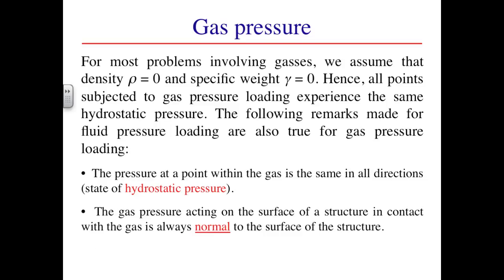Many problems involving gases can be modeled as though the gas has no specific weight. This is possible because at conventional pressures and temperatures, the mass density of gas is 2 to 3 orders of magnitude smaller than the mass densities of liquids and solids. Over modest vertical distances, the increase in pressure due to the mass density of the gas is so small as to be negligible. Let's now take a look at a problem where both gases and liquids are present.